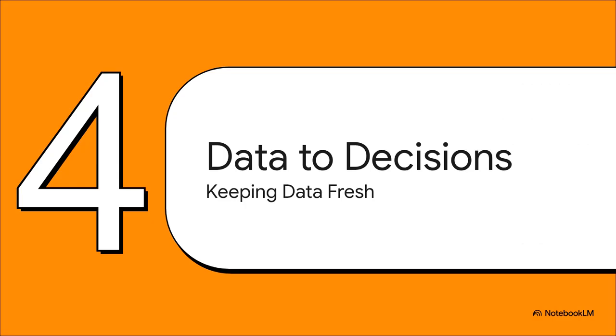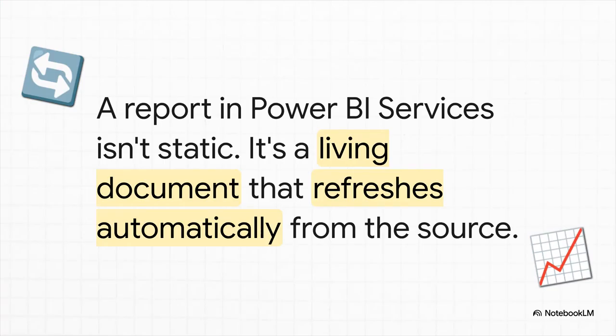So, you've got your workshop and your showroom all set up. But there's one last critical piece to this puzzle: making decisions. A report is pretty useless if the data is old news. So how do you make sure that beautiful cake in the showroom window doesn't get stale? Well, here's the cool part. A report that you publish to Power BI services isn't some dead, static PDF. It's a living, breathing document. Services can actually reach back to your original data sources, wherever they are, and automatically refresh the data. And that means your report always shows the latest information, which allows for some truly dynamic, up-to-the-minute decision-making.